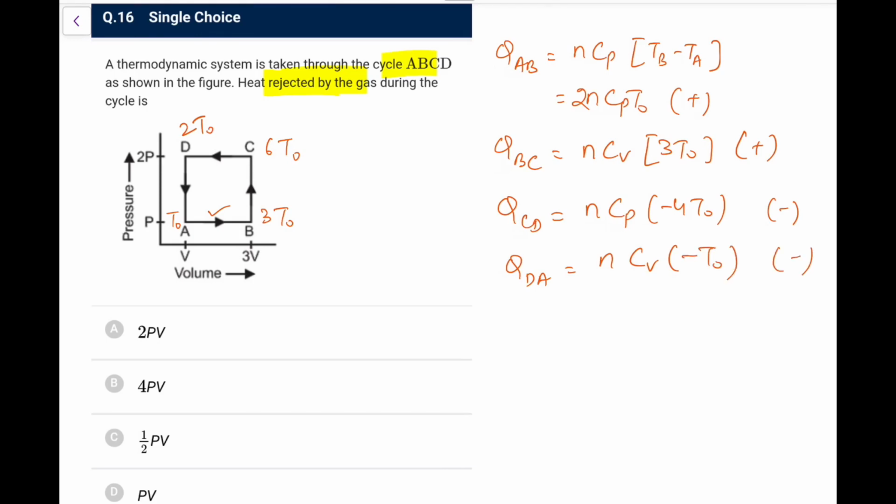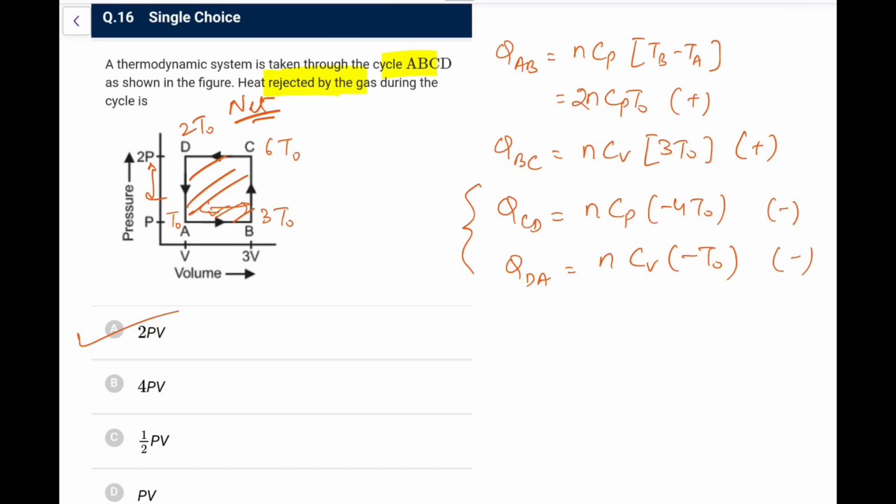Now if I have to find the heat rejected, I need to find the values of Cp and Cv, otherwise I can't do this. It is not given whether the gas is mono or diatomic, so I understand it is meaning net heat rejected, which would be equal to the net work done in the cyclic process, that is equal to the area. That is what you can do, otherwise you cannot get the answer. So net work done is negative, so heat would be rejected net. So net heat rejected is the area, which is this gap P times this gap 2V, so 2PV. So the question interpretation is this.